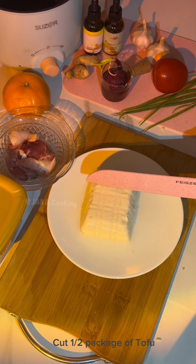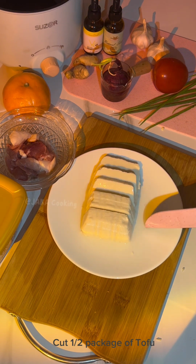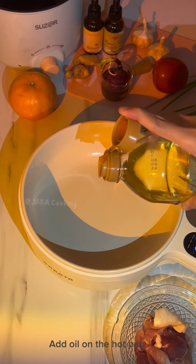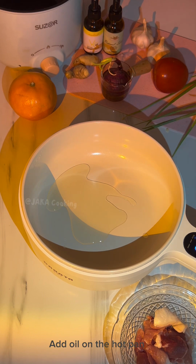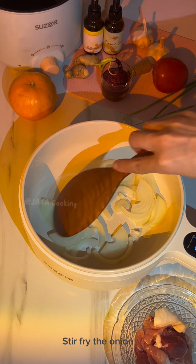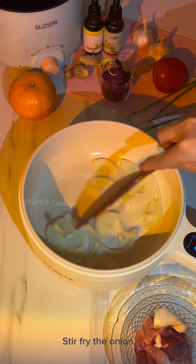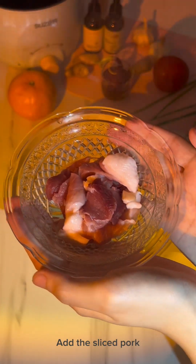Then we cut half package of tofu. Then we have to add some oil on the hot pan. After that, stir fry the onion until it's becoming soft. Then add the sliced pork.